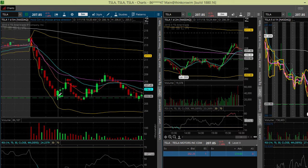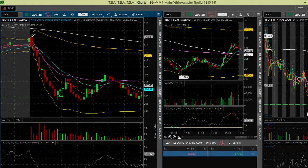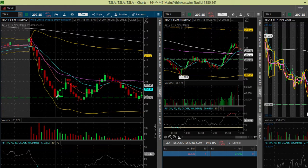It's a high price stock. I can only buy a couple hundred shares of it, but it makes big moves. I was looking at this, and I was like, if I had bought 200 shares here at 214 and sold it here at 205, for a couple hundred shares, that'd be an amazing profit. But so that's why I don't shy away from the larger dollar tickers. If they have the range, they're going to pay you.